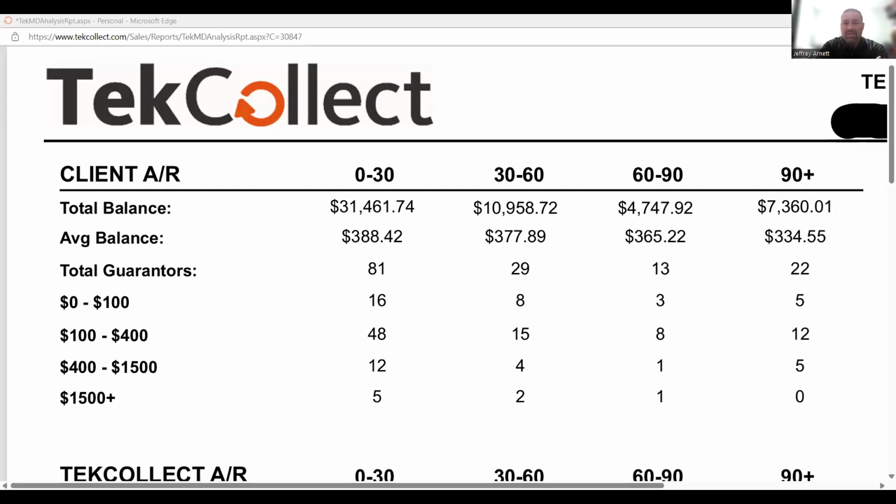Reaching out to patients consistently, again, whether that be weekly, if you're able to stay on top of your AR weekly by sending statements out weekly, or sending out statements monthly. Every practice does it a little differently. In my experience, I've seen practices who are able to send out statements, they have a large AR, lots of patients that come in, so they might break up their alphabet, A through F this week, G through K next week, that sort of thing.